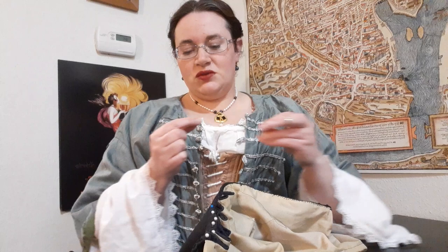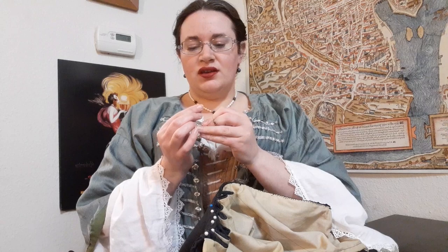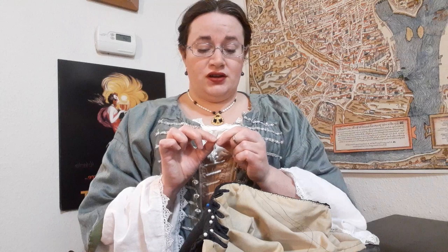I'm sure someone out there is going to tell me I'm threading this needle wrong. There we go. So again, because I am doing these stitches between a lot of layers of fabric, the bodice alone has about 4 layers after inner lining and so on, and then the skirt. And this is probably going to get a little bit more wear from just rubbing up against things and so on. I do double my threads for attaching my skirts.